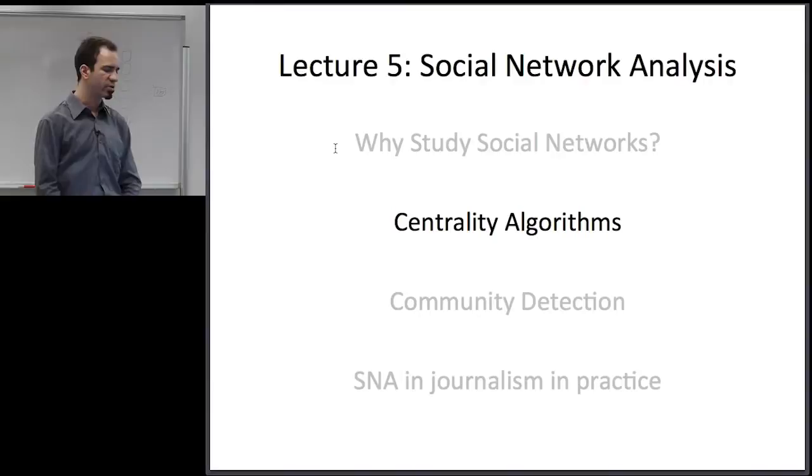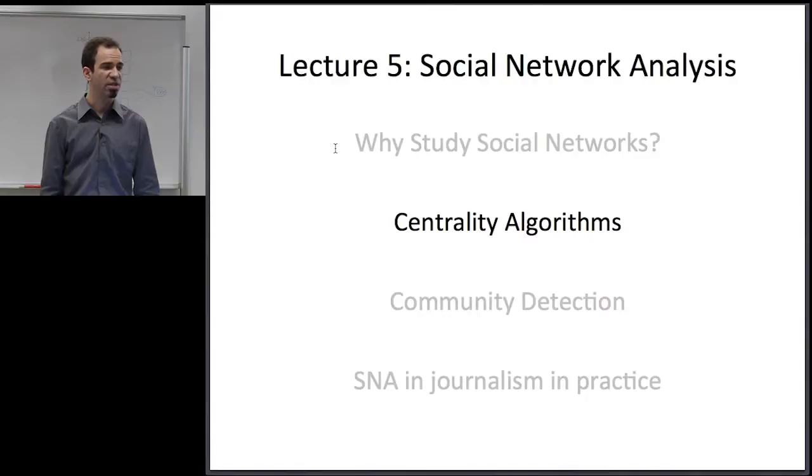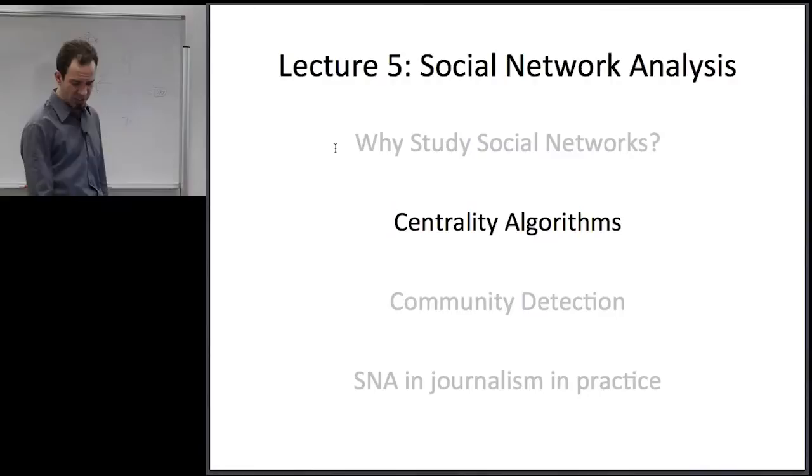There's a great quote about data science: the greatest minds of my generation are trying to figure out how to get people to click on ads, and that sucks. As you continue your journey through algorithmic analysis of data and of social networks, and many of the techniques that we are looking at in this course have crossover into many fields, you will discover that 95% of the time, if not more, the reason the technique is being applied is to sell something to someone. Which is okay, but I think boring. Anyway, centrality algorithms.